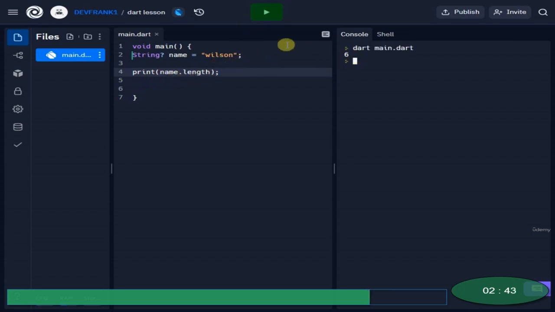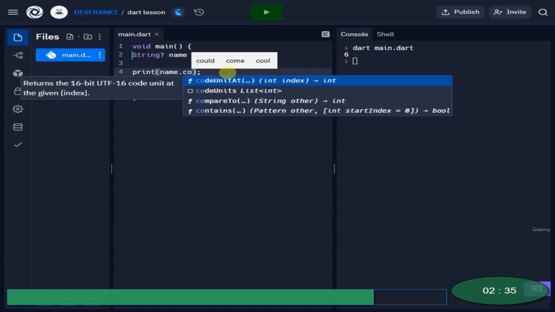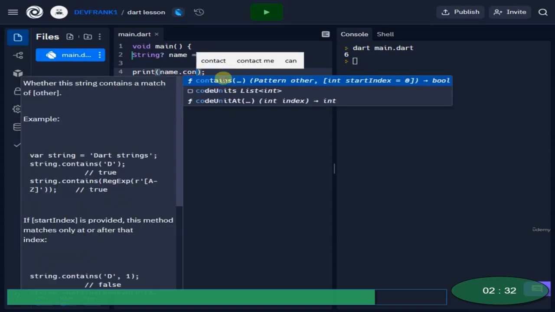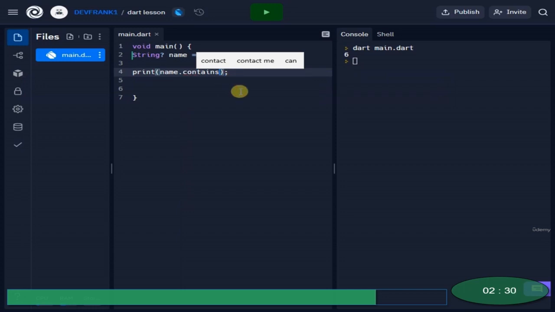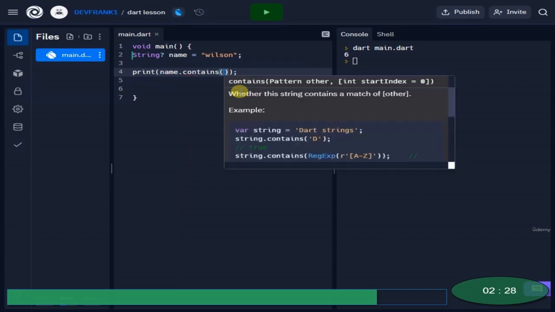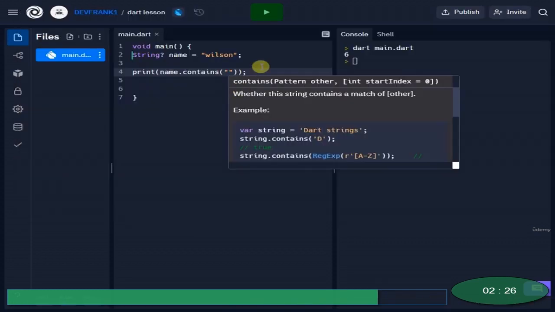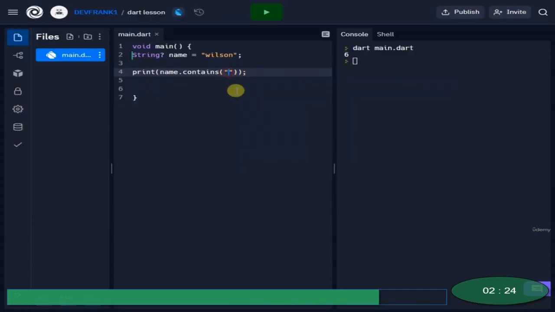And again, another cool stuff we can do, we can also say name dot contains. Then you can say W. So what did we just do here?